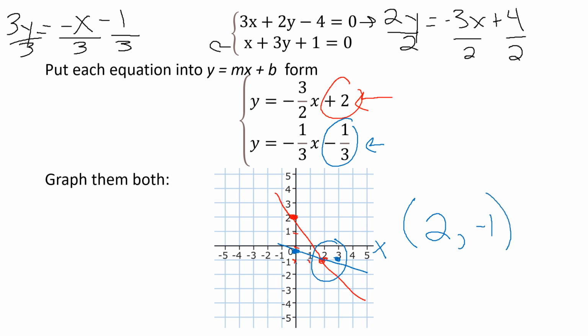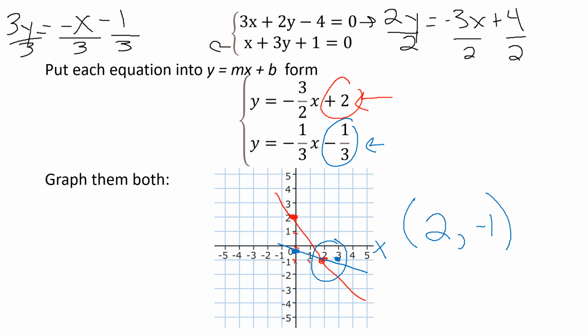Now the problem is, when I'm hand drawing this, it's going to be hard to tell exactly where I put it. So the reality is, for your answers on these, just get it as close as you can to a whole number. I don't think any of your problems have fractions for the answers. So let me look real quick and double check that. Let's see. It looks like everything will be a whole number. So just estimate to your best that you can as to where those cross.